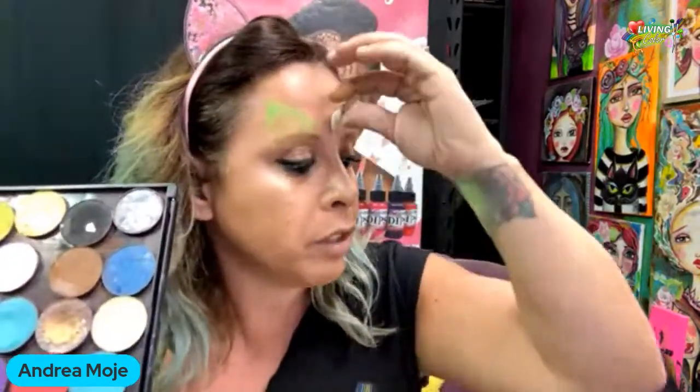What I can do is ask the child to close their eyes, and if it's going to be a party where they're going to be swimming, then I would put the primer on and then I would apply this over the eye. If they're not going to be swimming, it's just a hot day, and no need for the primer then, because it doesn't need to be really water resistant, right? So I want to make sure my horn is on.